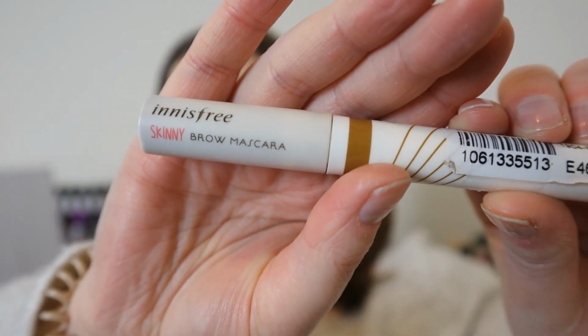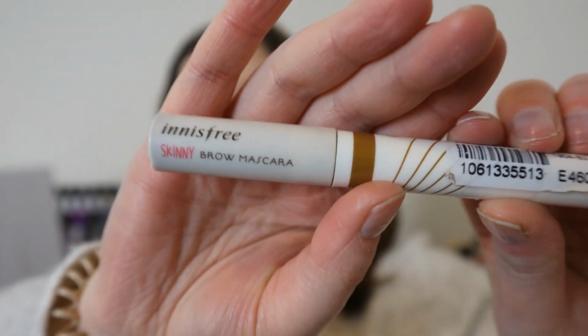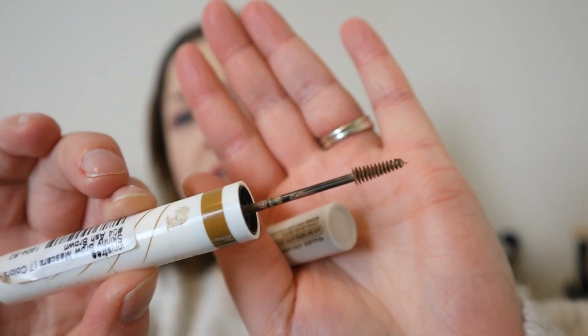So it's the Innisfree Skinny Brow Mascara. As I said in my last video, I've been making it work. It's not my favourite. It does make your brows a little bit crunchy. I do feel like it's a bit too light for me, but I have been making it work, or at least it passes. And I have actually made some progress on it.